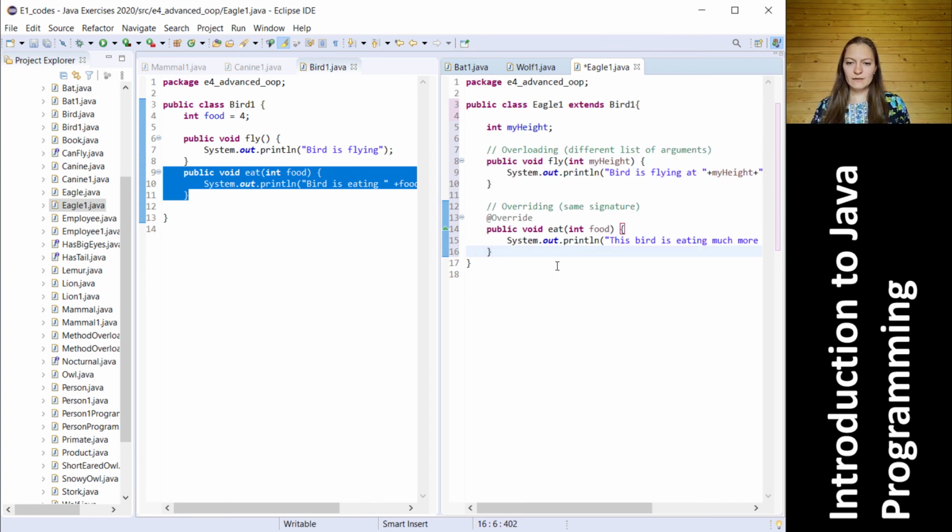And we are creating the main method to demonstrate the usage of those concepts. So first we will create a new object, eagle, that is new eagle 1.